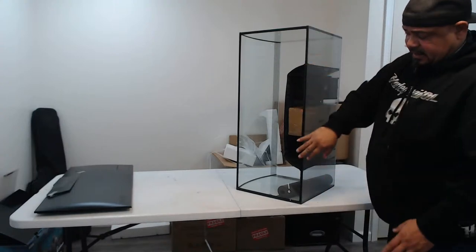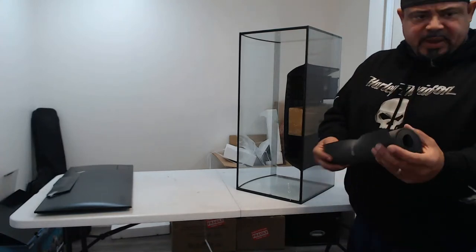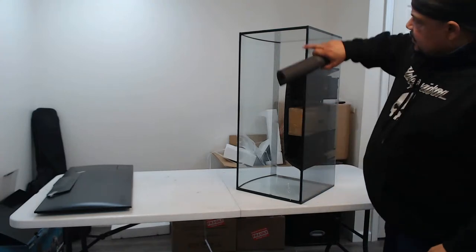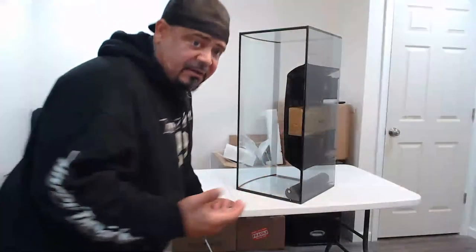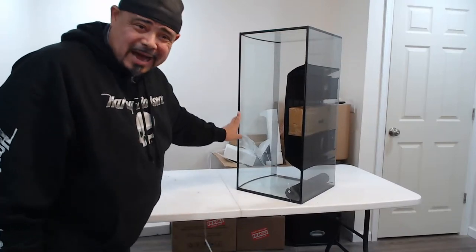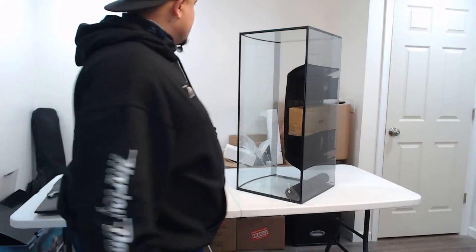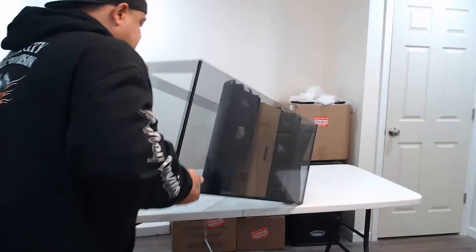Down here, like I said, it's flat. It looks like they give you this foam pad, probably to go right underneath it for the aquarium to sit on. Like I said, this is nothing. If you want to be petty, you can be petty. That's up to you. It's obviously your hard-earned money, and if you want to be picky about how clean the bottom is, something you'll never see, that's totally on you. I totally get it. As far as the seams here, the seal, should I say, for the weir overflow, good, looks like. All right. Inside.